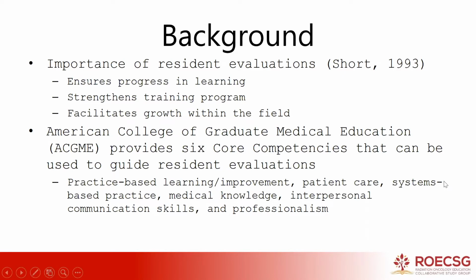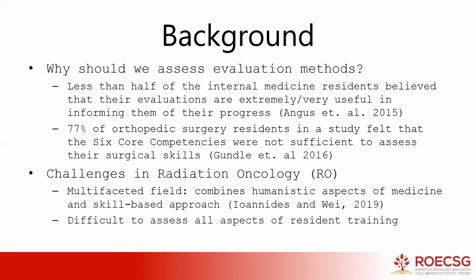I want to take a moment here to define a few of these competencies that might not be so intuitive. Practice-based learning and improvement refers to a resident's ability to evaluate the care they provide and assimilate scientific evidence into their practice. Systems-based practice refers to their ability to function as members of interprofessional teams, provide cost-effective care, and respond to the larger context of healthcare. Because of the importance of resident evaluations, it is important that we take a closer look at their current value, especially because studies in other fields of medicine suggest a need for change.